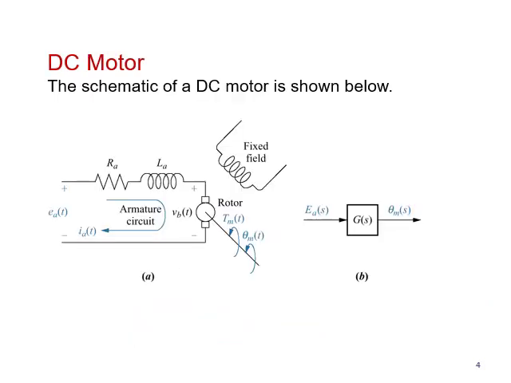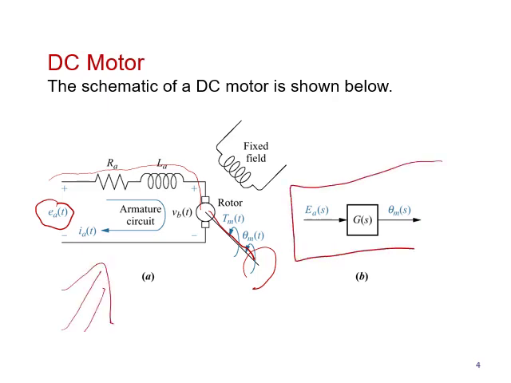So this is the schematic of DC motor, where we are applying electrical voltage to its input, and the electrical voltage will allow current to flow in the electrical part of it or electrical system with it, which will end up with rotational at the output. For the rotational, it's going to be considered as inertia at the output. We will see it in the next slide. So here is the system or the DC motor, which the result of our model going to look like this. The input is a voltage, the output is theta, and in between we are going to put the transfer function which representing the motor.